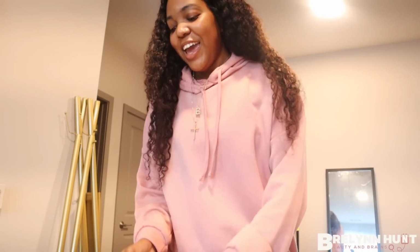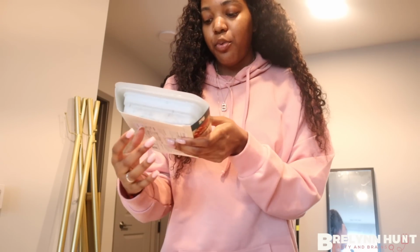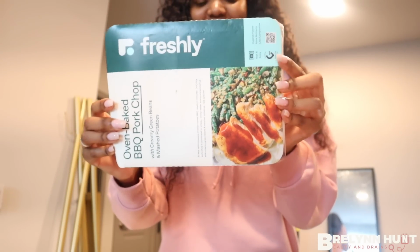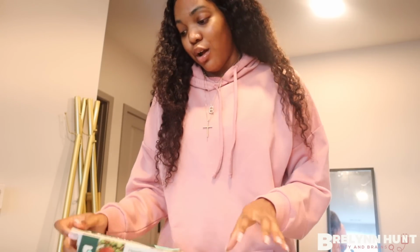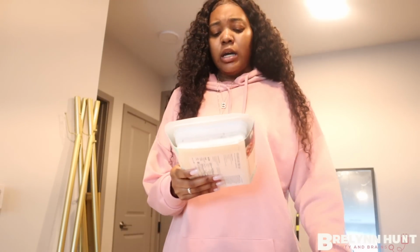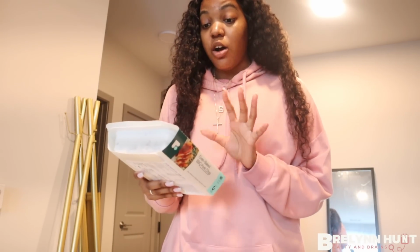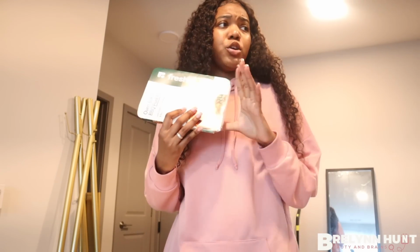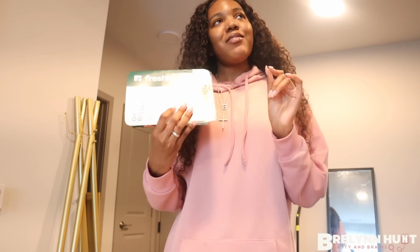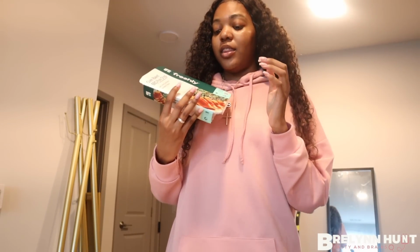I know, calm down. Anyway, lunch for this week, we have the oven baked barbecue pork chop. I don't think I've had this one before, so this is new, which is exciting. Let me tell you though, there was one, like a brisket or something, and it was so good. It also had barbecue on it, and I never make barbecue myself. I'm usually not a fan of it, but every now and then if my mom puts barbecue on chicken, I'm like, okay, this is something different. But this was so good.